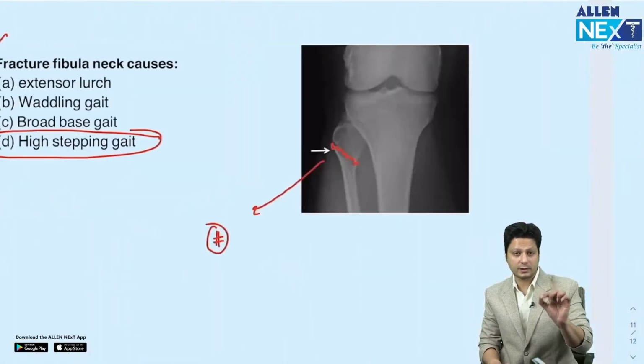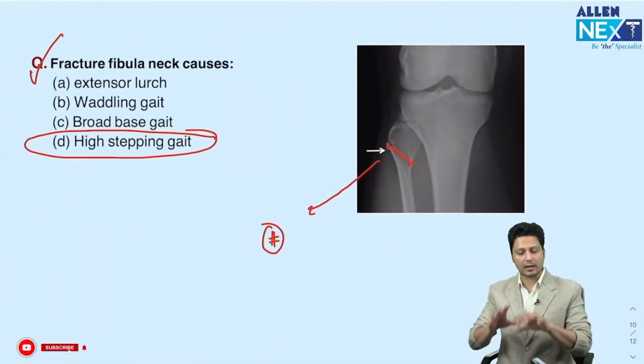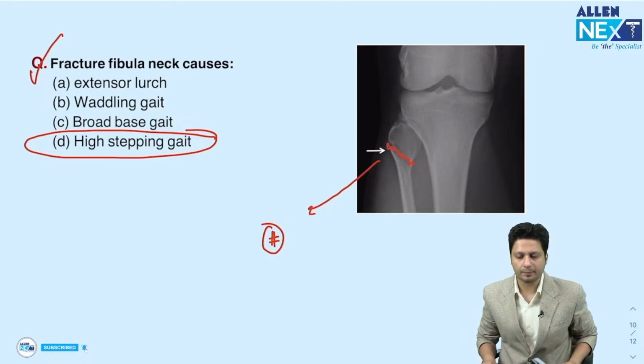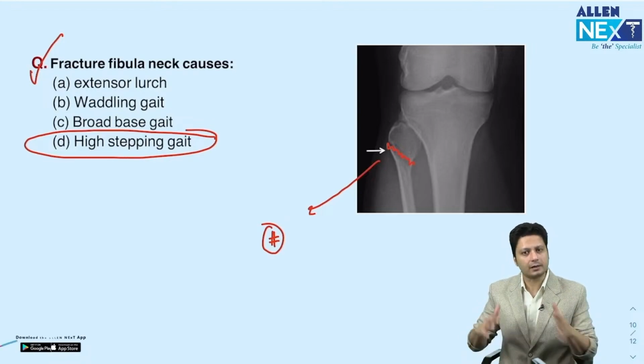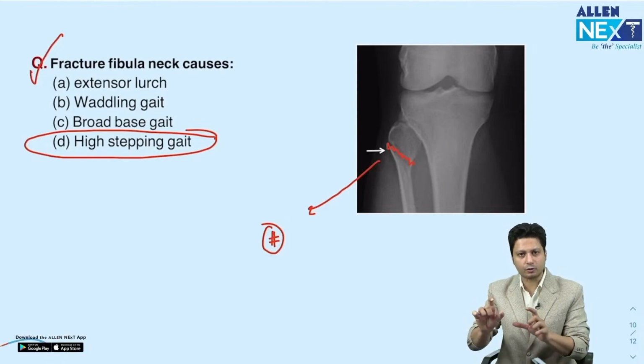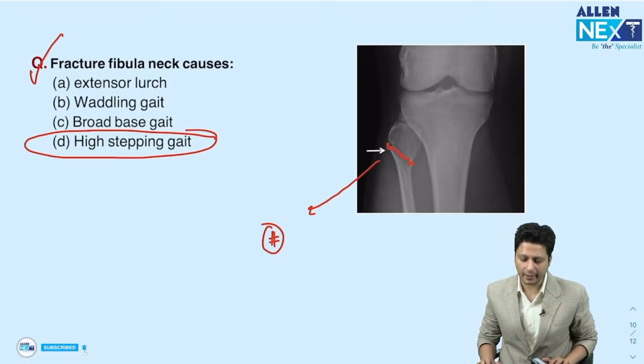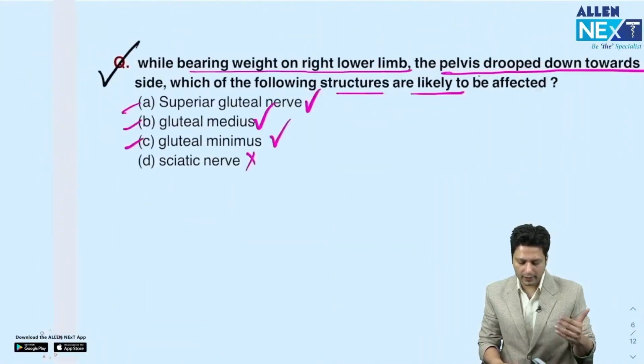One more question was there, which was related to the anterior cruciate ligament injury on the MRI. The sagittal view was provided, but it is going to be better covered under the radiology section, where sir is going to teach you everything related to identifying different weighted images. So, hopefully everything is clear.